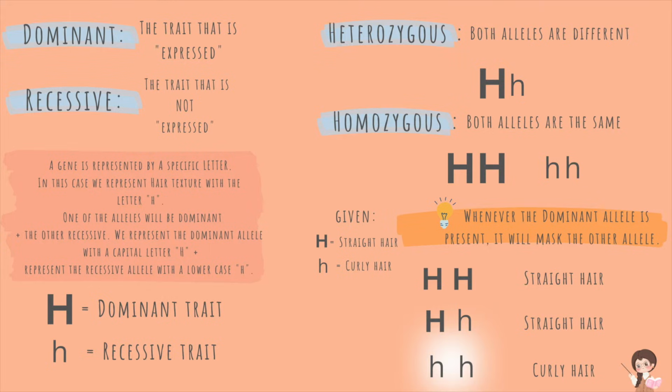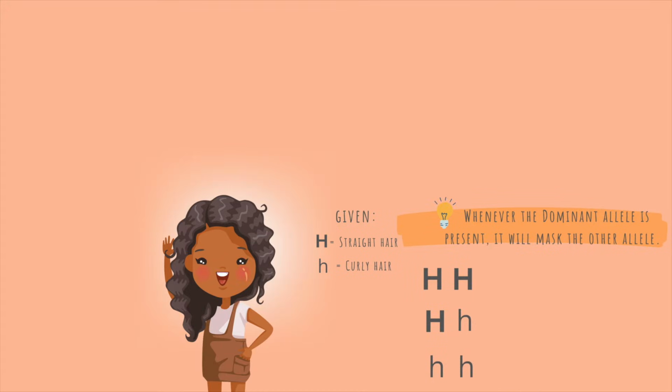The only way for a recessive gene to be expressed is if it is in this form, homozygous recessive. Because in this form, there is no dominant present to overshadow it. So the recessive allele can go ahead and shine. It can go ahead and manifest. Okay, so this girl has curly hair. What possible allele pairs could she have? Little h, little h, correct. Only this pair will yield curly hair.